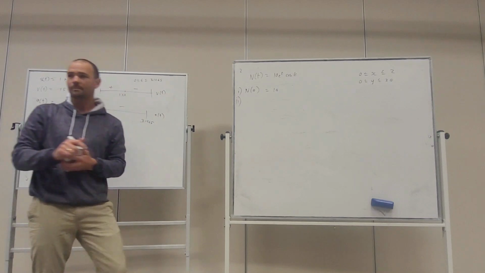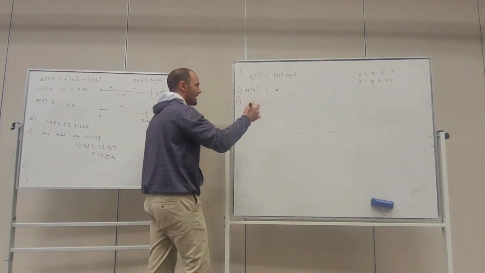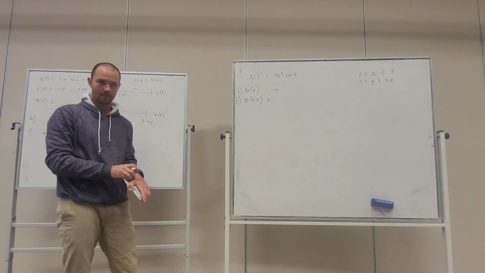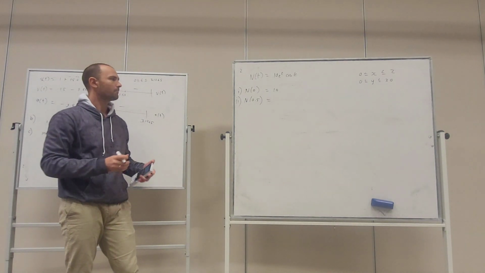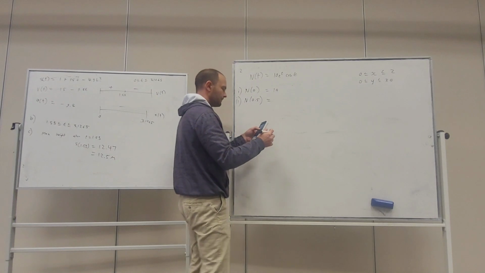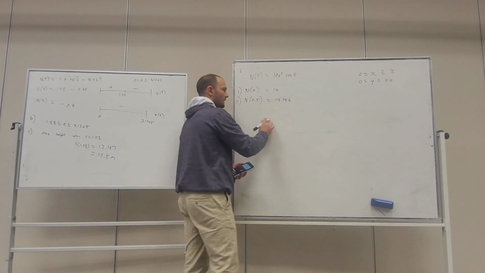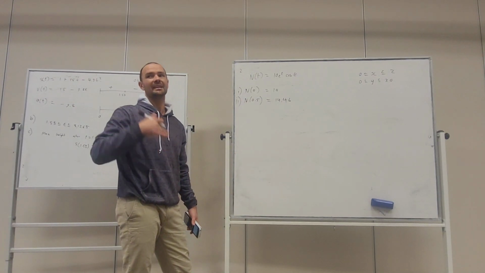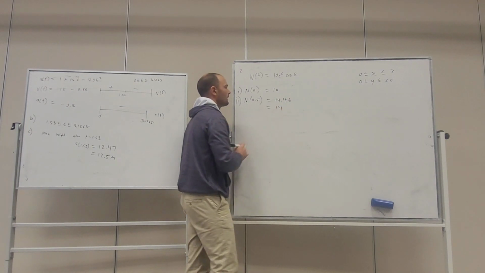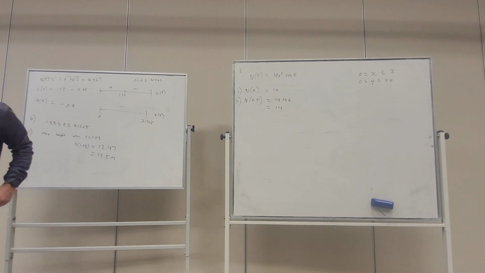And then we want after 12 hours. Now, we're told time is in days, so 12 hours is half a day. So that means we're finding n of 0.5. Okay, so I was right about the unit when I wrote it down. N of 0.5, 12 hours is half a day, and this is 14.46. All right, now we're told round to the nearest integer. That means the nearest whole number. So this is closest to 14. All right, so we have n of 0 and n of 0.5.